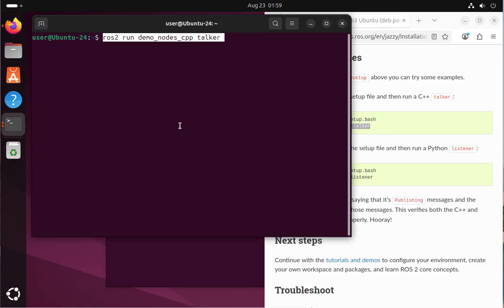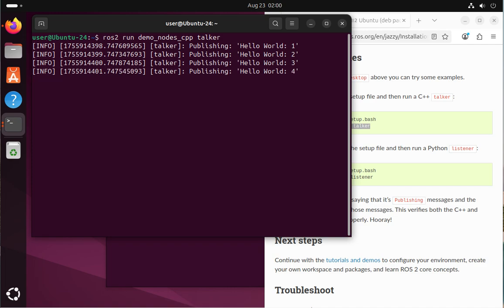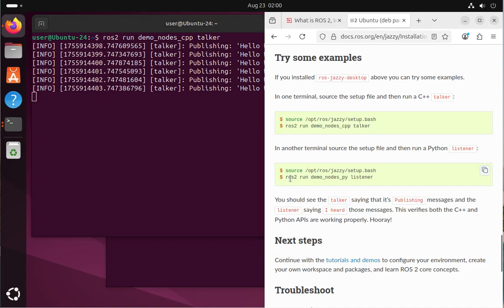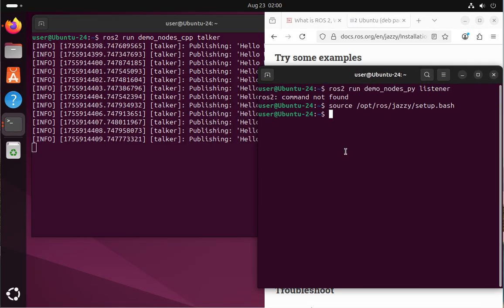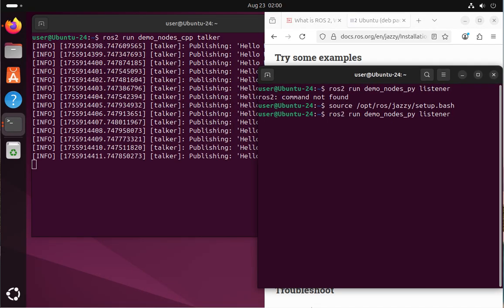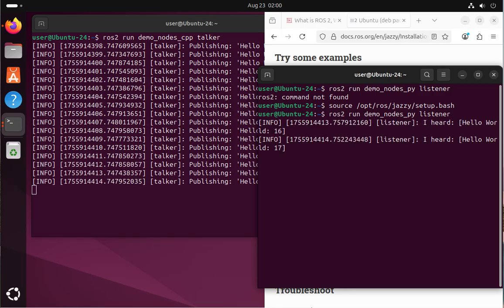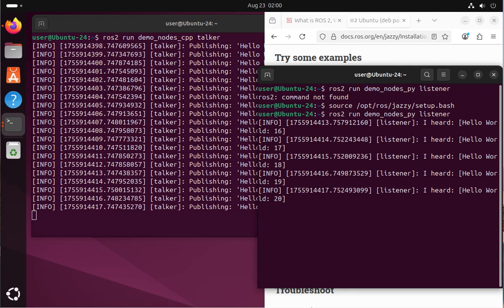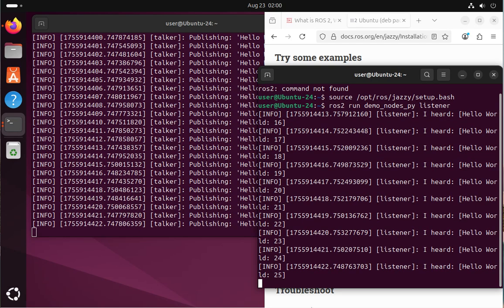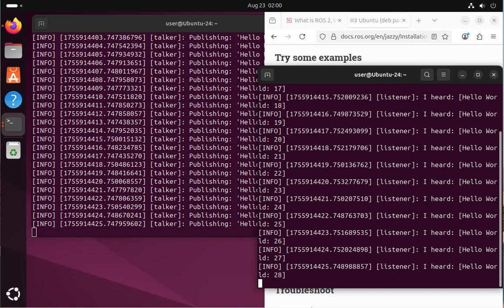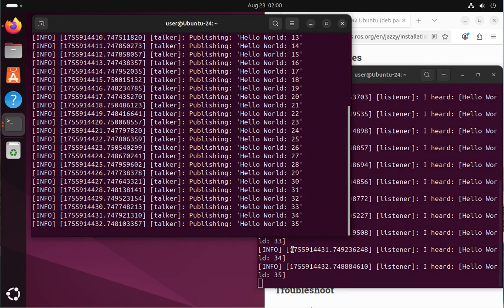What that's going to be doing is publishing that message again within the ROS communication. And to test that everything is working properly, we're going to run the listener package on the second terminal. And I want you to see what it does. When you run the listener, it's capturing the data that's being sent over by the talker and it's displaying it on the screen as it receives it on the listener side. You can see that each of those messages has an ID and it's displaying it right here. So ID 22 and so on. If you look at this one, they're also numbered. So whatever is published up here, it publishes here.